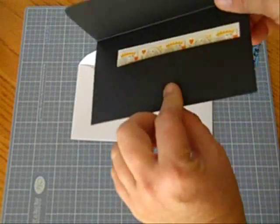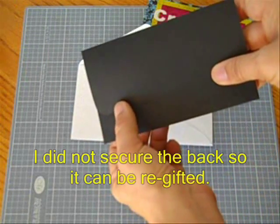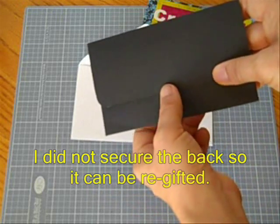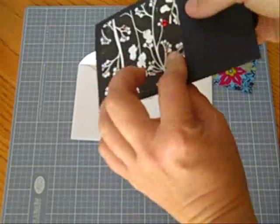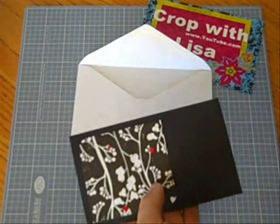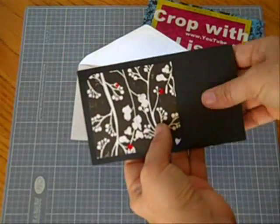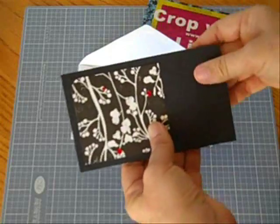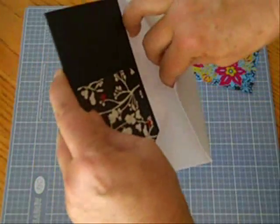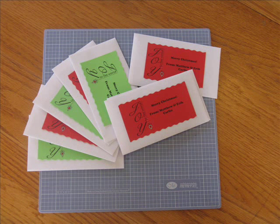Well, at this point the envelope's decorated and ready to go. I thought about securing it down here and maybe putting a punched circle with a little decoration, but this way they can open it and they can decide to regift it. I know they have these envelopes at home and they can easily regift this, so I'm going to leave it open. You can't tell if it's been opened before or not, and just putting it into the outer envelope will secure it. The last part of my project is to address the envelopes.